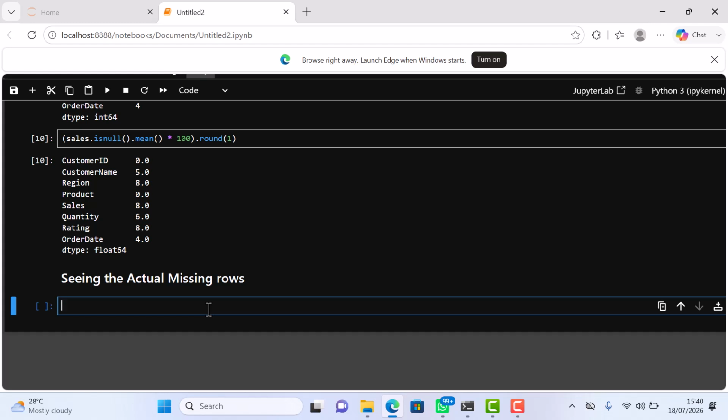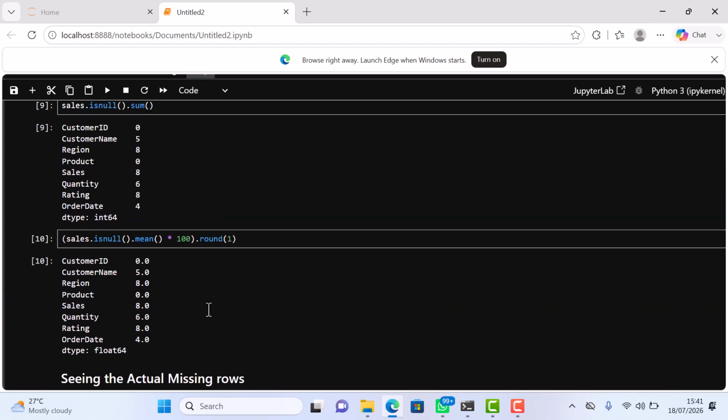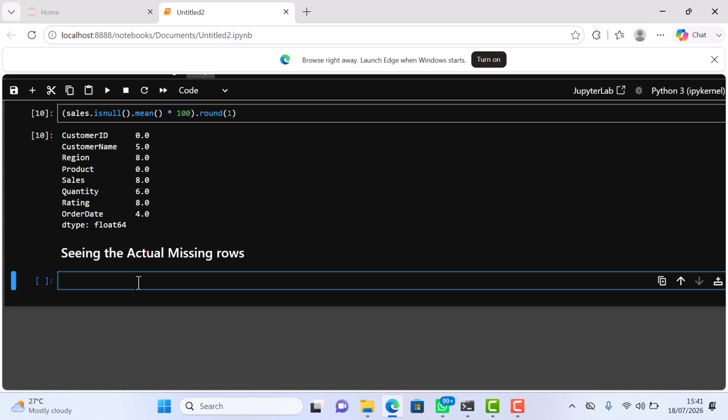So if there's a pattern, you can look for a pattern, you understand. So for that, we take that same is null because it's our power move. We take that same is null check and use it to filter the whole data frame. Instead of just summing it up like this, we are going to use it to filter the whole data frame.